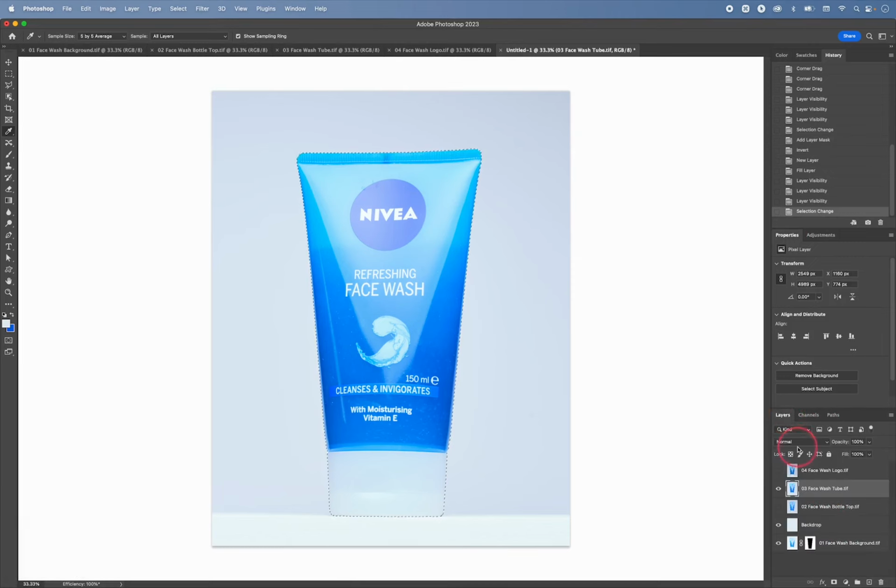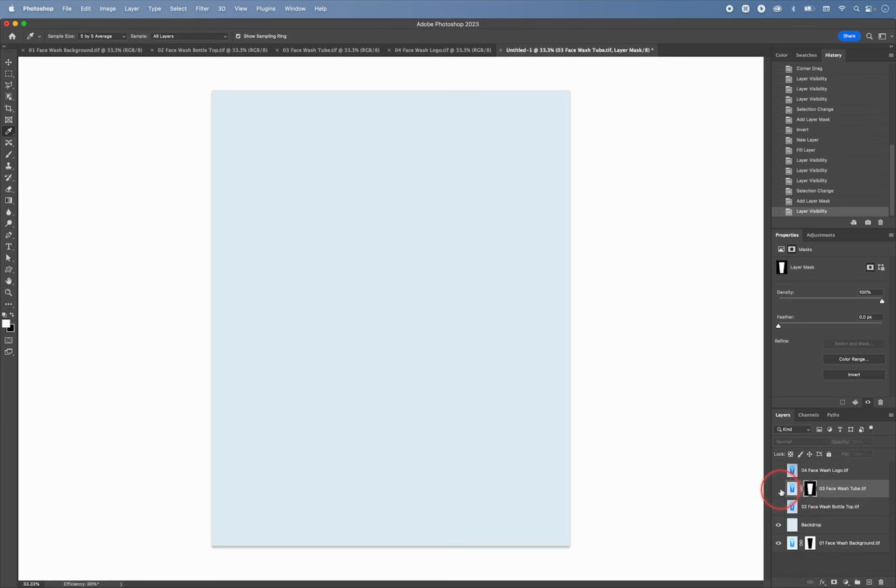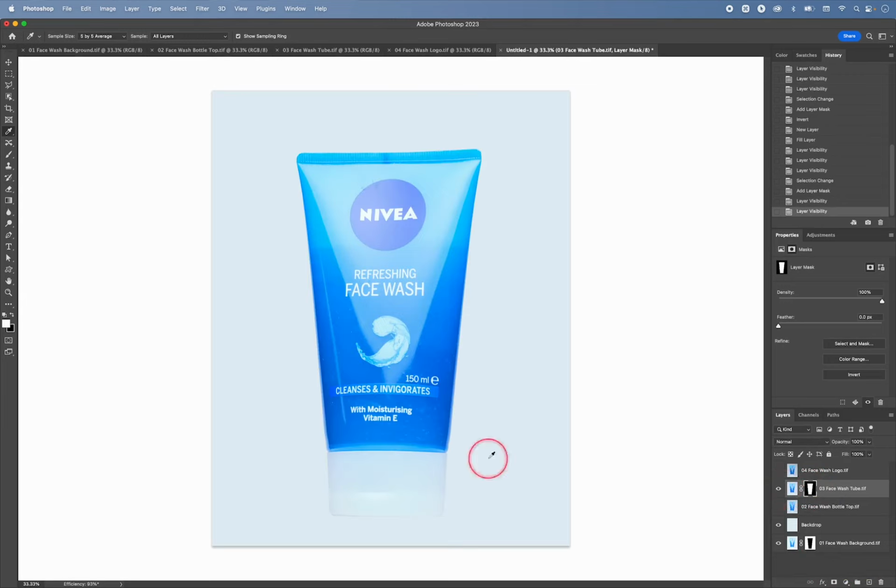Then go to the layers and then create a mask on this layer as well, like this. So what we have selected now is the whole of the face wash on this background layer that we created. We can turn this one off for now, so it's less confusing.